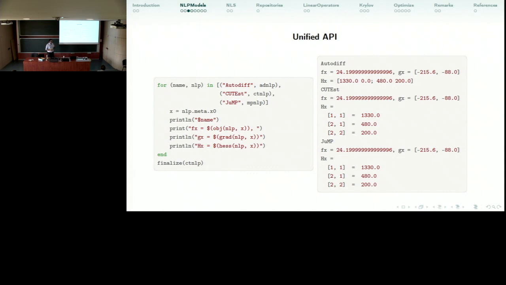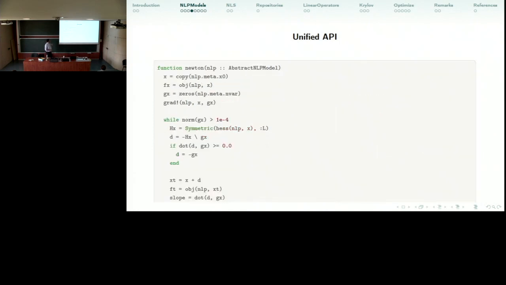And the fun thing of this is that I have a unified API to access the nonlinear functions. Here obj, grad, and hess, they get the objective function, the gradient, and the Hessian of these models. Here you can see that they are almost the same apart from the sparsity. And what I can do with this is that I can create a solver that accepts a single model. It doesn't care what kind of model it is, and I can just implement my solver knowing that I can create a simple model to test it and then use the CUTEst library to actually compare it with powerful solvers and hopefully publish it.